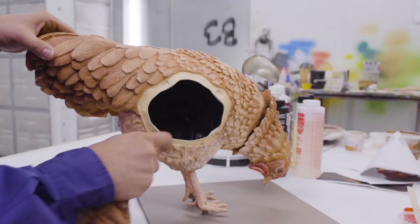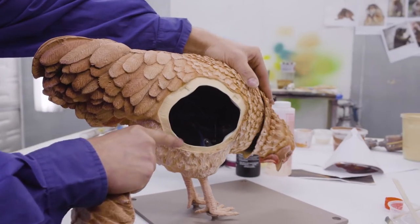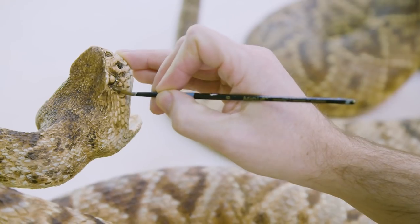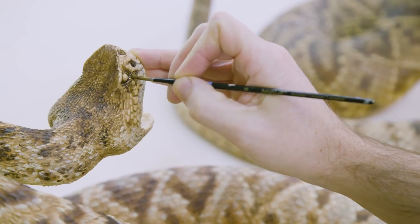I think riders are going to be able to find new things every time they go on. An attraction that's been such a part of the Knott's Berry Farm experience for so long now has a story, and it takes on a little more than an attraction to just get wet. You can actually live in a world that wasn't there before.